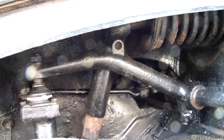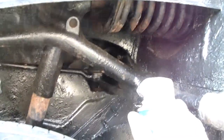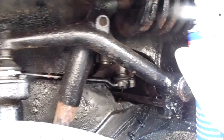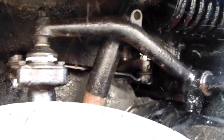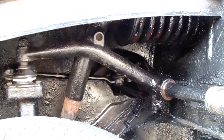Yeah, so that's the noise. So if anybody out there knows what it is, please let me know. Maybe we can suss it out then. I've sprayed WD around that joint, all around the shank. I'm not being stingy with it, just spray it all on there and see if anything shuts up. Maybe it's dry, I don't know, because this car has been stood for a long time.